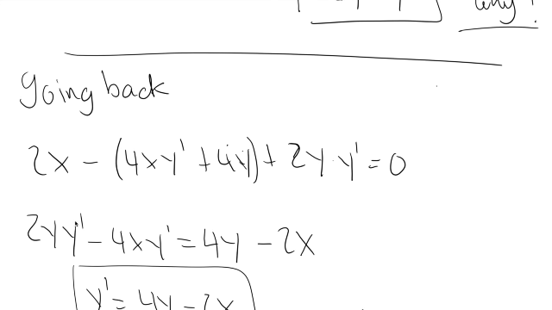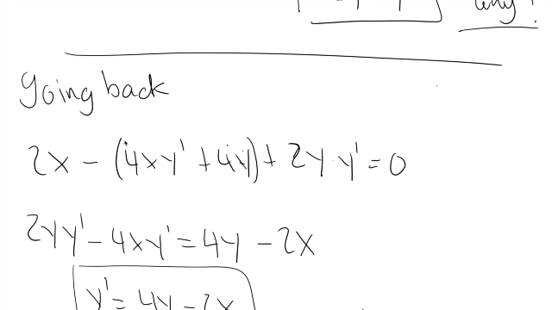So going back, then I get that my entire formula is 2x minus 4xy prime plus 4y plus 2y prime. And what do we do at that point? Well, even though we are doing implicit differentiation, and even though it looks unusual that we have y and y prime as part of our solution, what we need to do is to solve for y prime. How do we solve for y prime? I'm just going to keep the terms that actually contain y prime on one side and the terms that do not contain y prime on the other side.